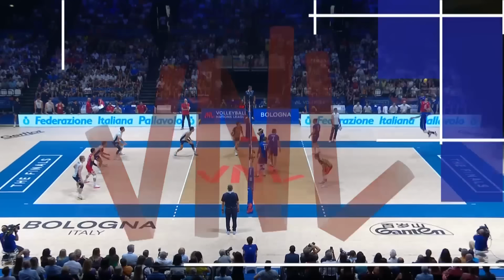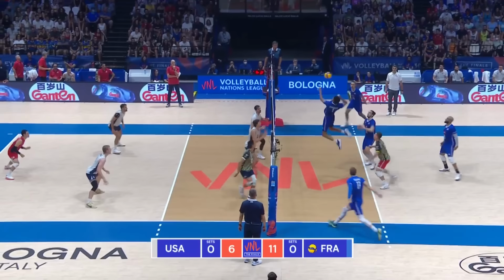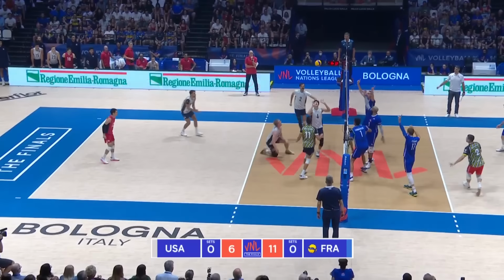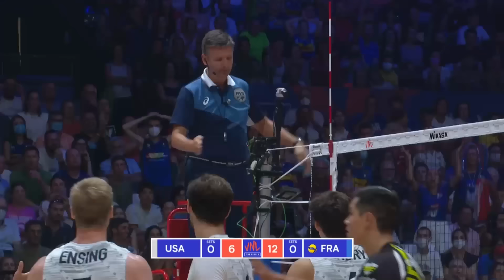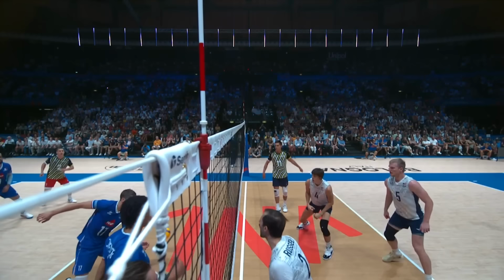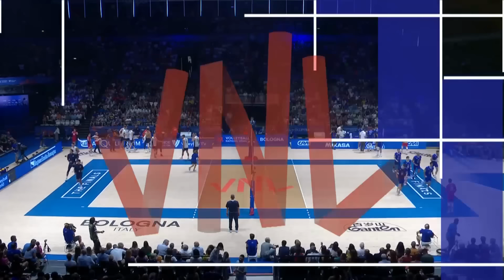Bit of a scramble. Free ball for France. Well, it's just going over the net. Chininese couldn't get anything on it. Ensing can, but Brizard gets the taxi. Oh, it's still going. Excellent. Oh, no, it's gone against Russell for a net touch. And he knows it. He's not arguing. Hey, everyone jumped up, thought maybe he was going to get called for a double or a lift. But right there, he hits the net at the end of the play. No argument on the side of USA. It's already into a technical timeout.